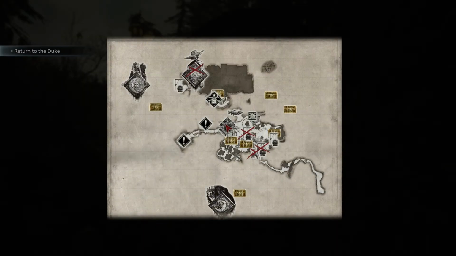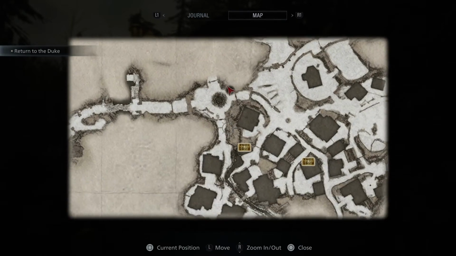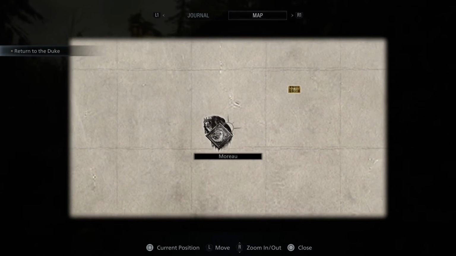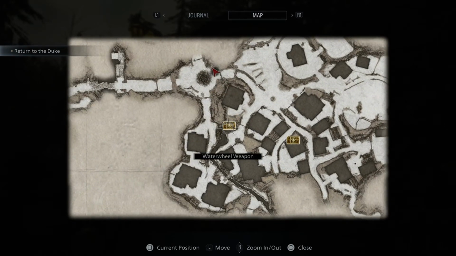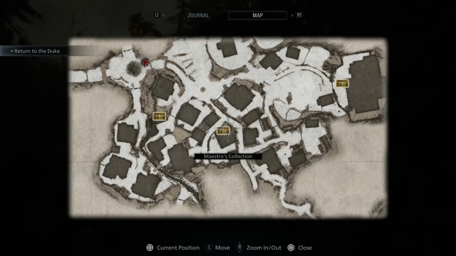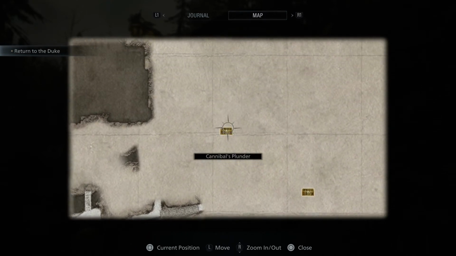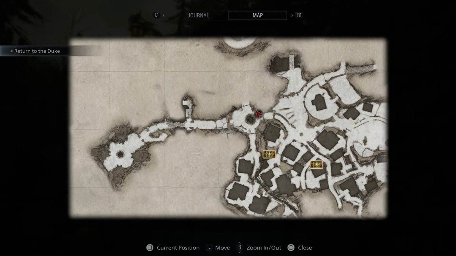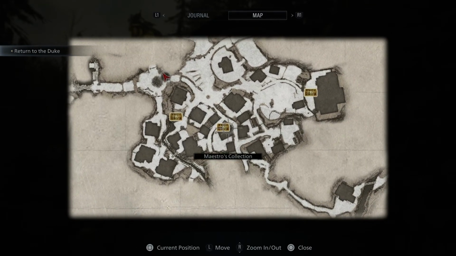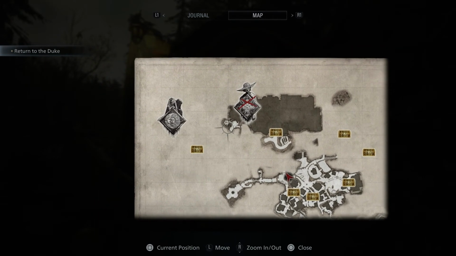Okay. Oh, what do we got here? Treasure map, huh? Look at that. Oh, so the, okay, cool. So this is where the lords are. Water wheel weapon. Maestro's collection, Louisa's heirloom, Cannibal's plunder. Nice, okay, so these are probably like the quote-unquote legendary weapons of the game. That's awesome. Oh, we got an X over Dimitrescu.